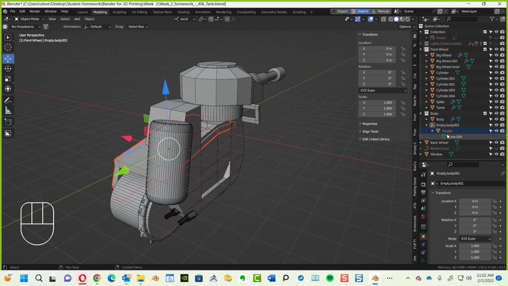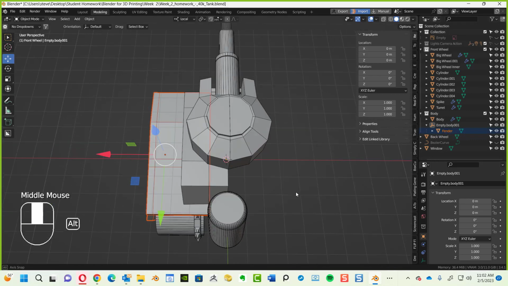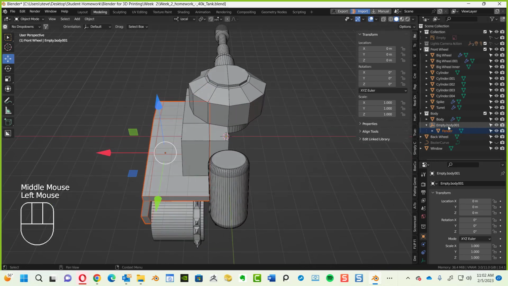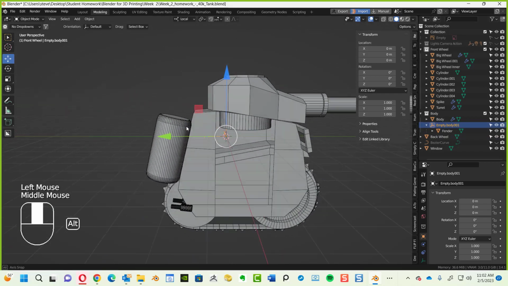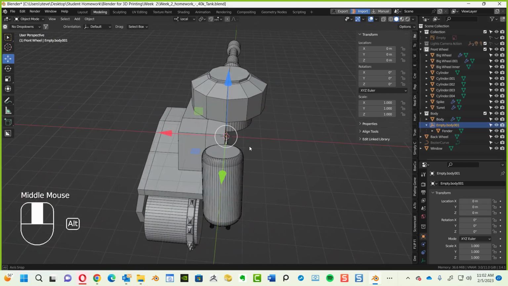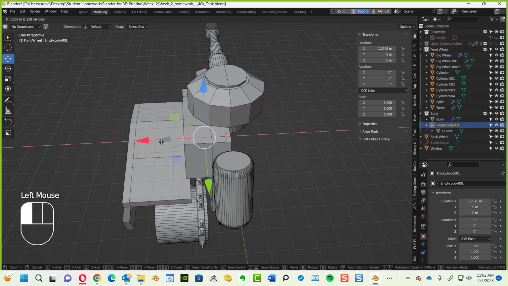Okay, so that's a fast way of parenting. So shift click the object you want to parent into the parent, and then it'll show the hierarchy right here. Does that make sense? Okay, that's what I was trying to do. So now if I go grab the empty, there it is. The empty is right on the 0, 0, 0 axis, and if I move the empty, see, all that's parented to it.